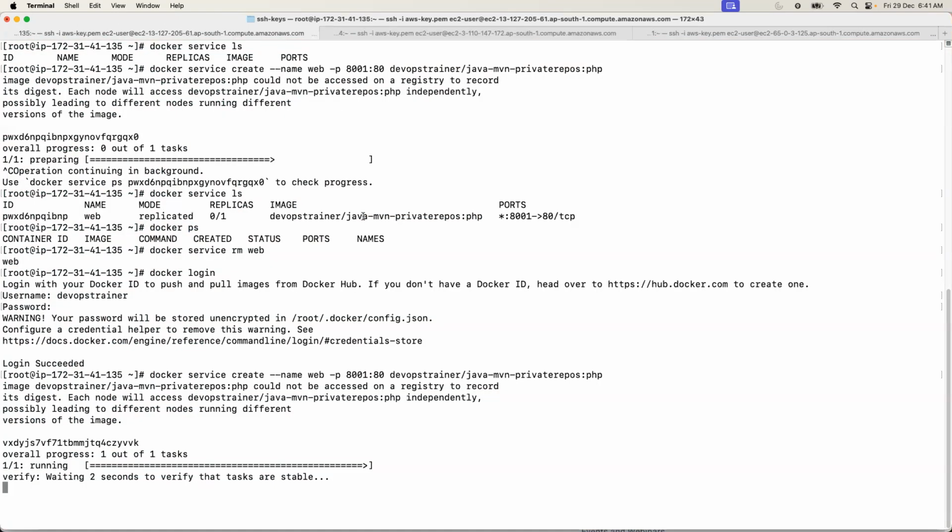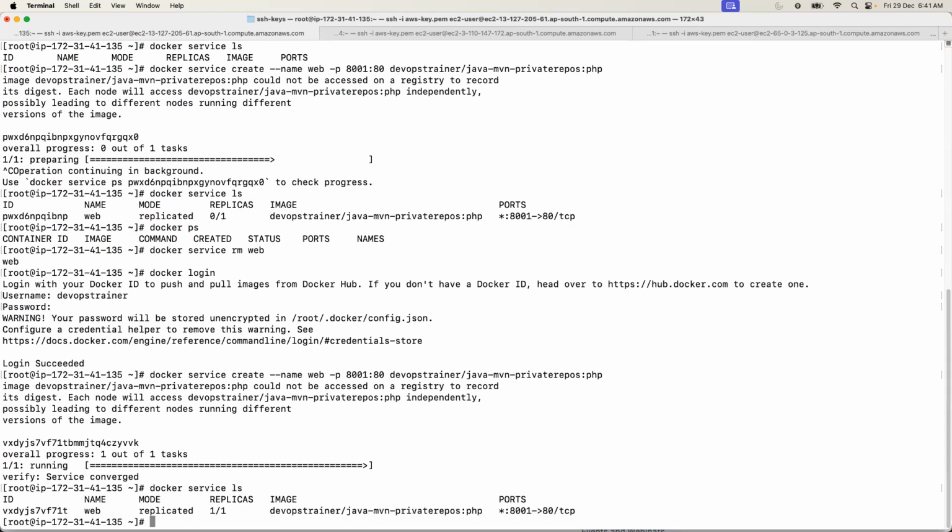Okay. It says service configured. Docker service ls. Yeah, it started finally.